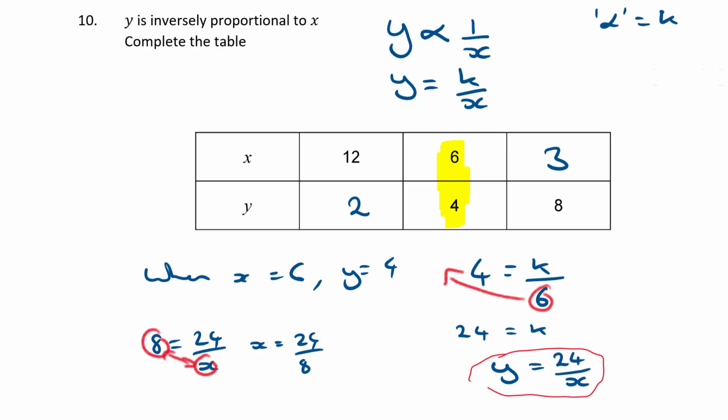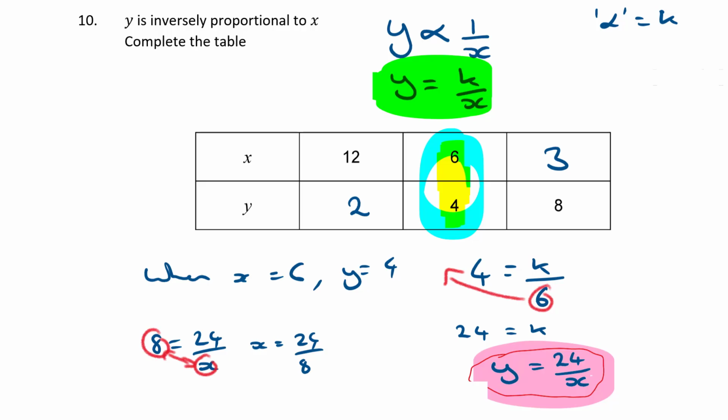Once you've done a few of these proportional questions, they get very, very formulaic. They always start off by giving you the rule that links y and x. You can then form your partial equation, which involves the constant k, and then you'll have a pair of values that you can sub in to find what k is to complete the equation, and then you can go on and use your complete equation to find other values. They're always the same, very, very formulaic questions, and after you've done a few, you should be good on them.